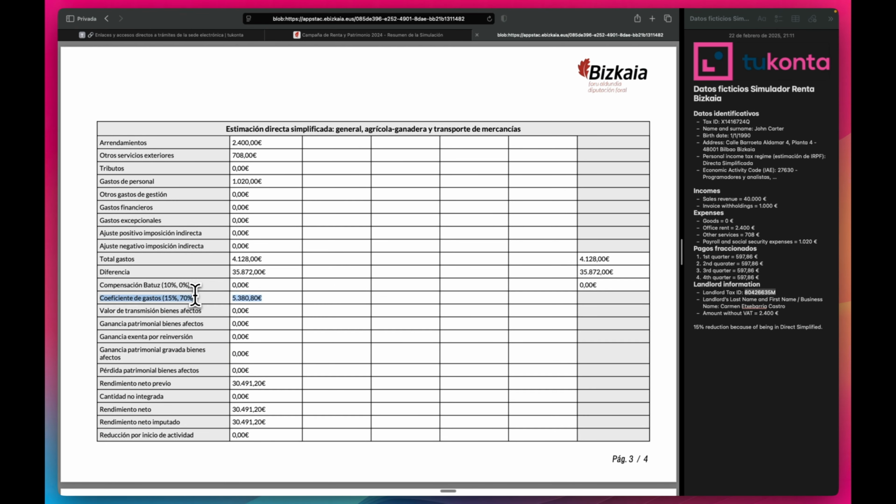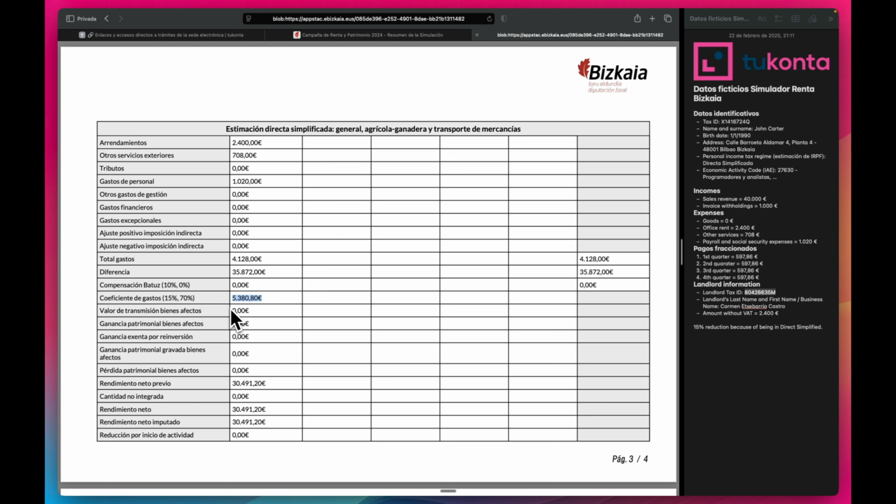So you have this reduction just for being in direct simplified estimate. You don't have that in direct normal estimate, but you have some others, like depreciation, provisions, and hard to justify expenses.